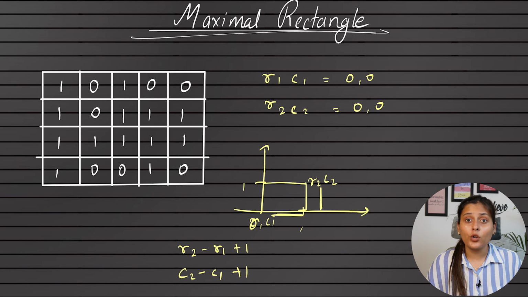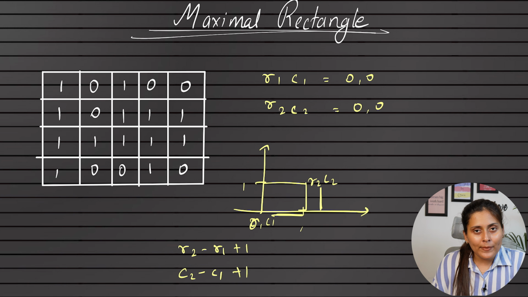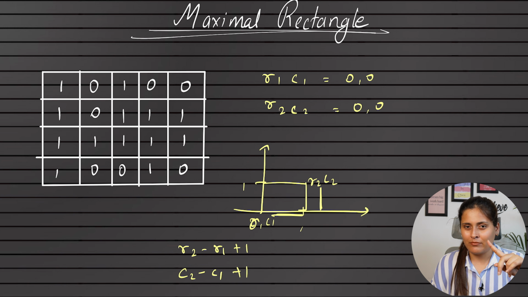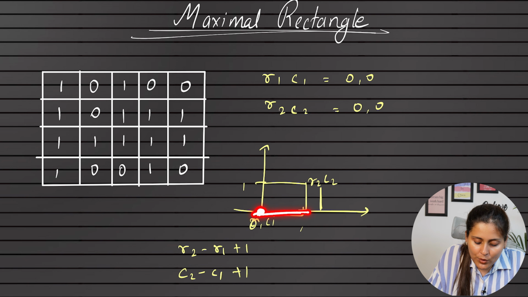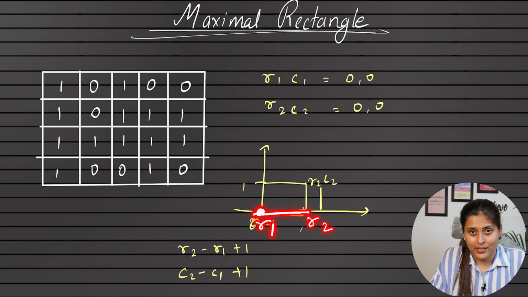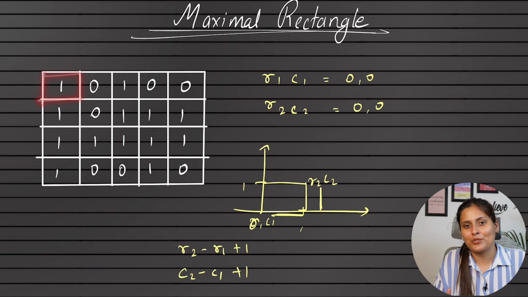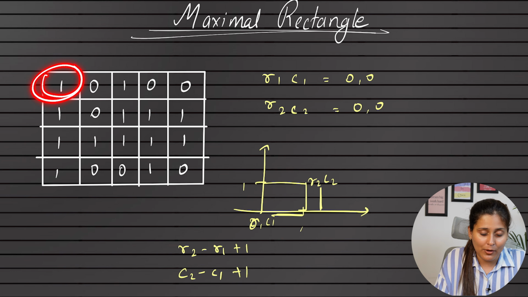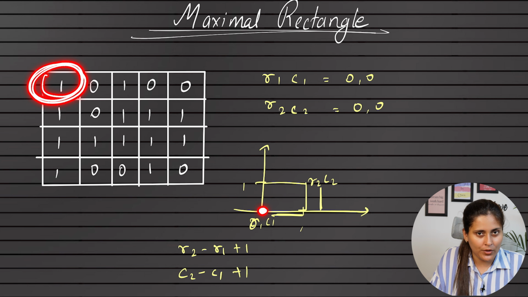So actually we want to calculate the area of the rectangle from 0,0 to 0,0. Basically here, on this, it means nothing, right? Here we do exactly R2 minus R1, correct? But when we want to calculate area for this, we are talking about a cell value. Here we are talking about the point, okay? There are two different things.